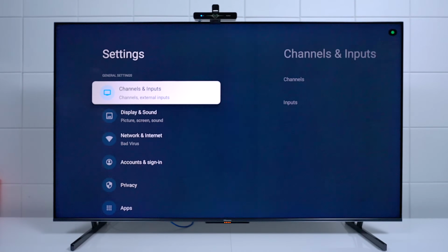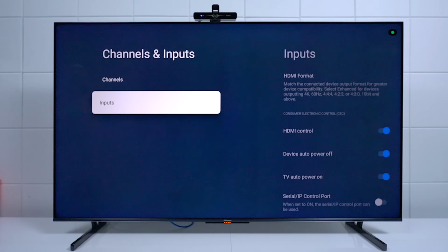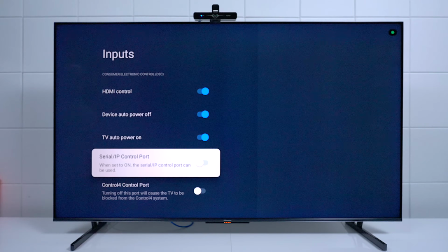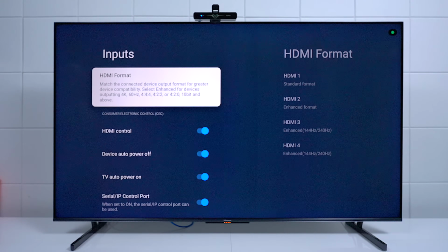Now if we go to the side and go to the settings, of course you have your channels and inputs, and there's a few things I just want to show you guys in here. First of all, these are all the different controls, and if you want to hook it up to a home theater system, you can go in here and turn on these little switches here, and that's where you can use that serial port in the back.